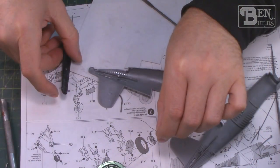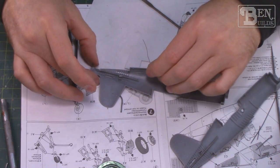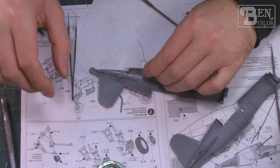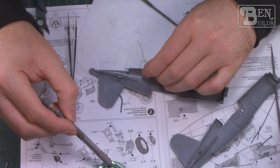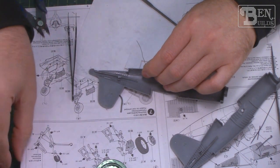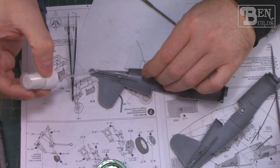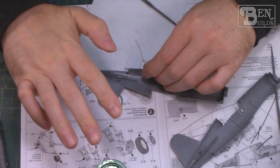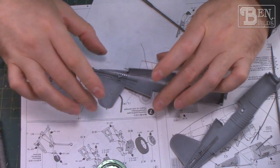Then I'll add in a couple of smaller 0.3 millimeter solder wires just to act as some stringers and some extra wiring and piping. I don't know what these do, but I do see it in references, so I'll just add them in. Again, a little bit more artistic license here, not exactly 100% accurate, but I think it actually is going to add a lot of interest to the area, and that's what we want, especially if someone looks down inside. So I'll do that for the other side. Go ahead and let that dry, and we'll move on.